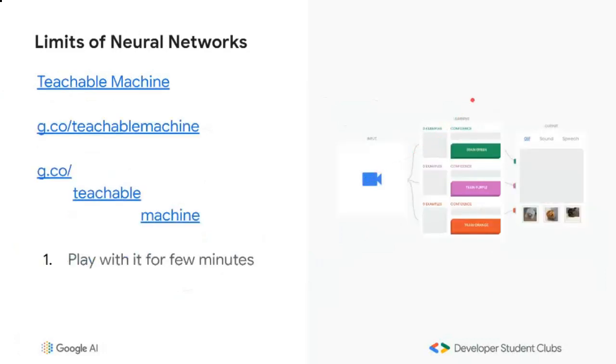Let me tell you one great thing: Teachable Machine. In this experiment, we are going to use Teachable Machine, another online tool for machine learning. Teachable Machine is powered by MobileNet, a neural network optimized for size, so it can run on your mobile phone. If you have phones near you, you can go ahead and type in this URL in your Google Chrome browser or any browser. Google Chrome is recommended.